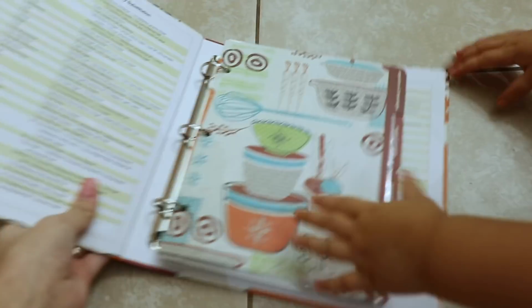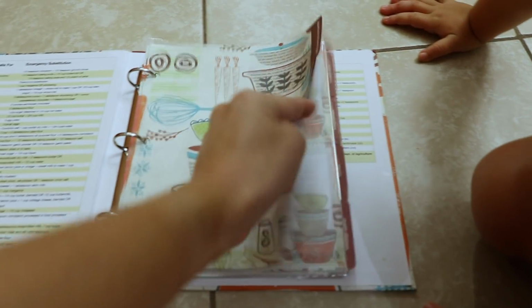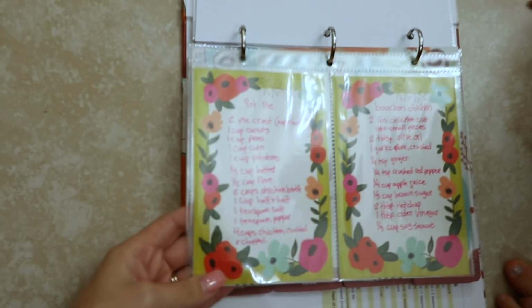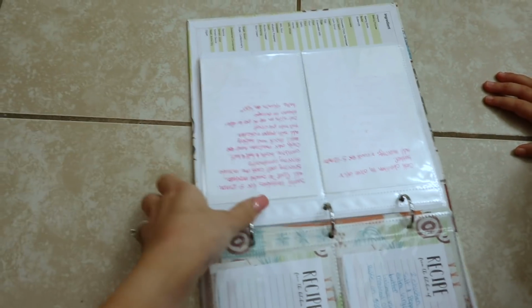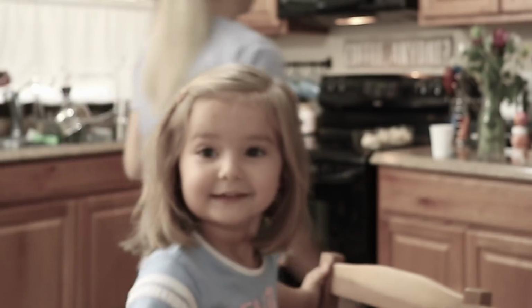All right, let's find the one in here that says pot pie, okay? Pot pie. Yep, let's see. I don't know what it's under. Oh, main dishes. There it is. Pot pie. We're making pot pie. Here's the recipe. And there's the instructions.